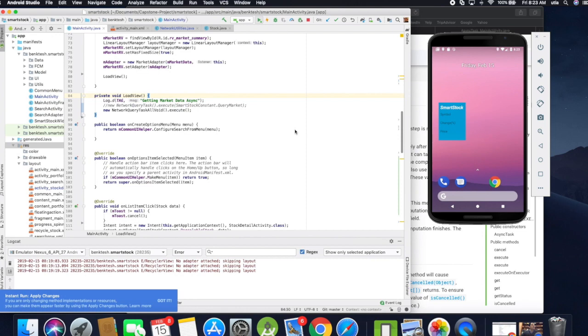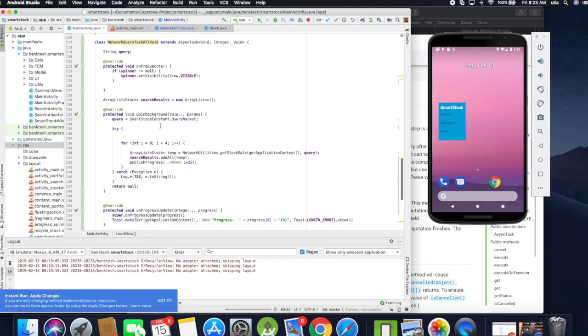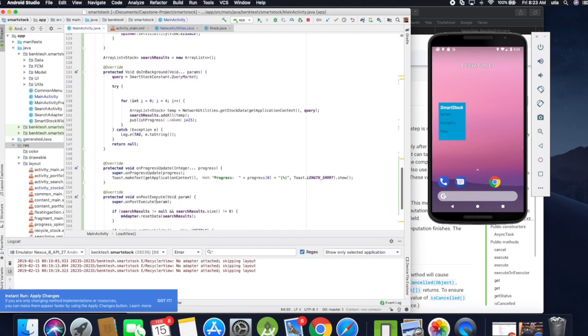Now, while it's running, what we did in this new implementation is we got rid of the two parameters, made them void, and our design is really using a placeholder for search result, which is populated by doInBackground and used by onPostExecute.